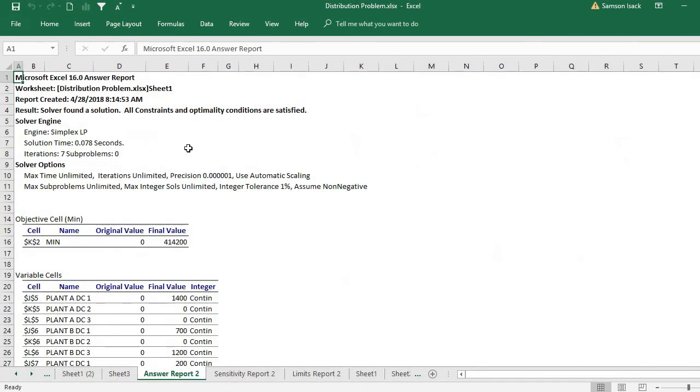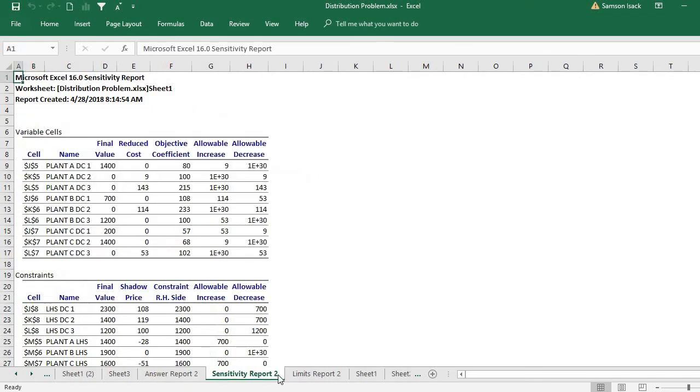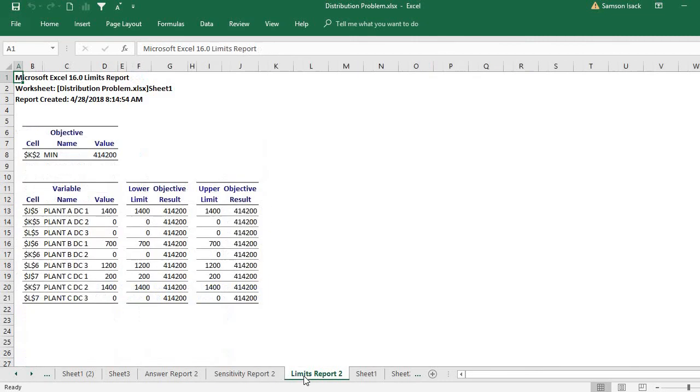The reports will show the final value, the constraints, the variable cells it found, the initial value, and the final value, and so on, for the answer report, sensitivity report, and limits report. But I'm going to explain only the answers.